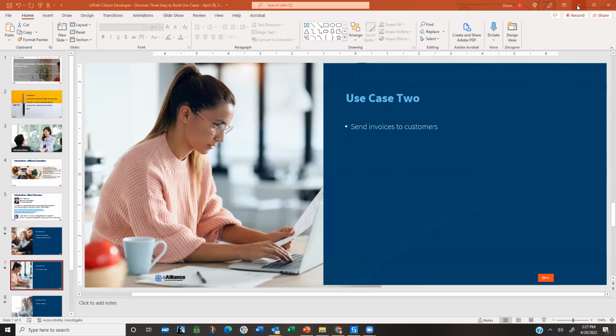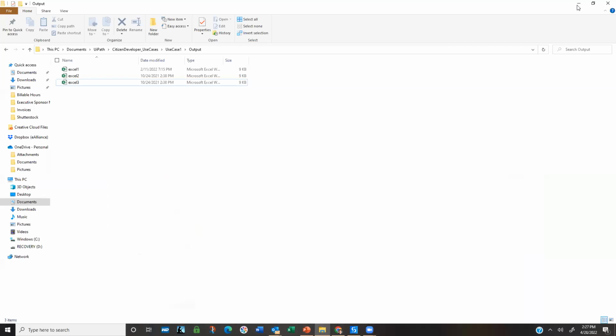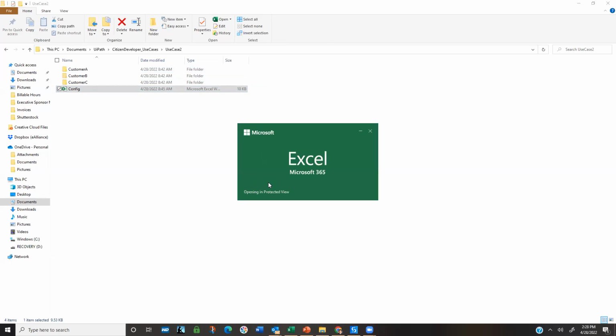All right, Glenn, thank you so much. Now, guys, we're going to see what our use case 2 is, and that is quite comparatively useful in our daily routine as well. So let me just run you through use case 2. If we go into use case 2, you can see there are 3 folders created with the customer names. Let's say there are 3 customers, with customer A having 1 invoice, customer B having 2 invoices, and customer C again having 2 invoices. So what we're going to do in this program is email those customers all the invoices present in their particular folder with the use of the config file. So let me show you what is there in the config file and what is the power of the config file.